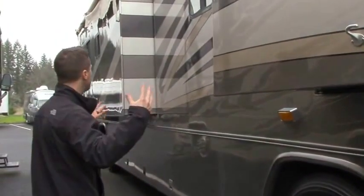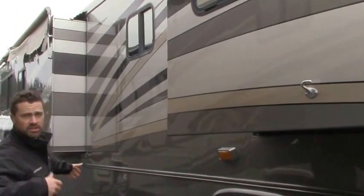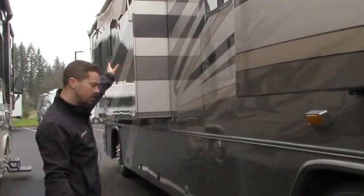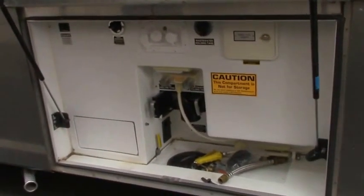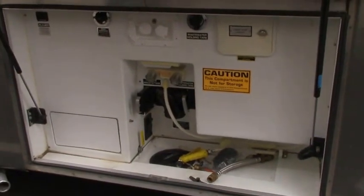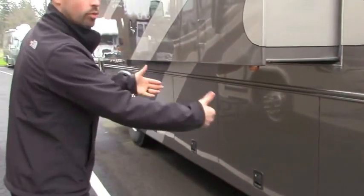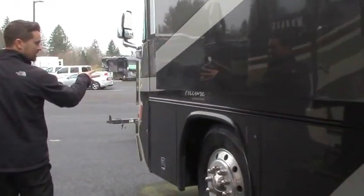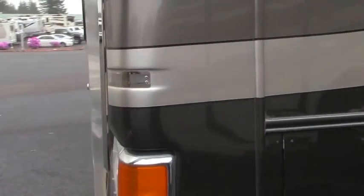This is a two-slide model, but they're two big slides — one here and one here. As you can see, part of our reconditioning process is repairing, fixing, and replacing — new awning fabric is going to go on this slide. All of your utilities are in one nice, simple place: dump station, black water flush, store your sewer hose, all in one simple place. On the other side, because you have pass-through storage, all your other pass-through storage compartments are here. Up front, you're going to have your diesel generator, which is a 7,500-watt diesel generator.